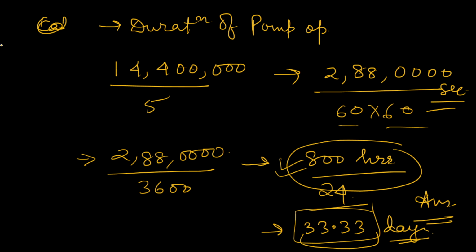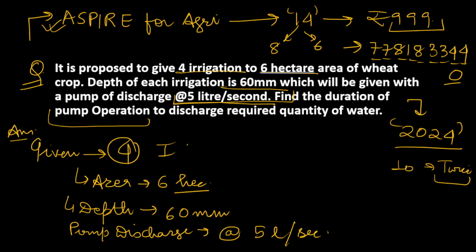So I hope you understand, and if you do not understand one time, you can simply pause the video and see it again, you will be able to understand this. This is not that difficult. Here the conversions are difficult, I find. The conversions were more difficult than the question because many of you did not know that 1 meter cube is equal to 1000 liters. So that was the difficult part.